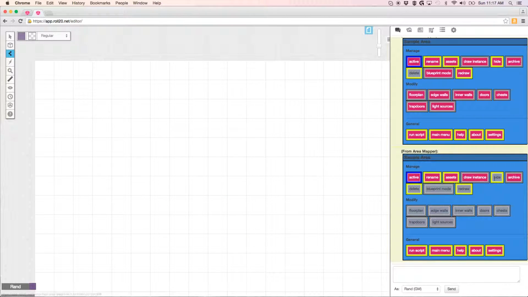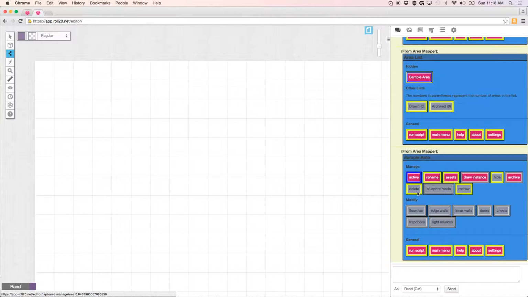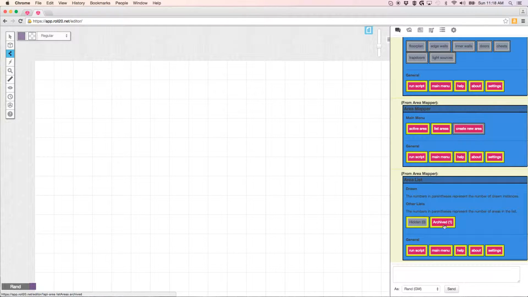If I hide it again, like I said, there's another state called archived. Archived is just a hidden area that shows up in the archive list instead of the hidden list. The idea is that you might have something hidden that you intend to be using pretty soon. Maybe you're in the middle of a game, and instead of switching players to different pages, you just hide the area and bring up a different one. Hidden is more of an organizational feature that surfaces the areas that you might want to display. But if you really want it further out of the way, then just archive it. So now that shows up in the archived folder.